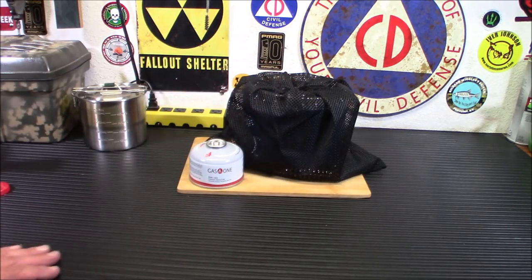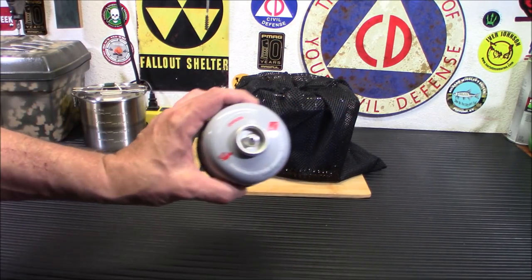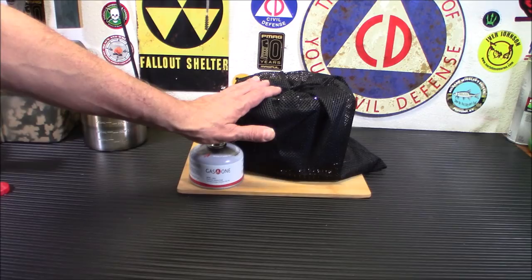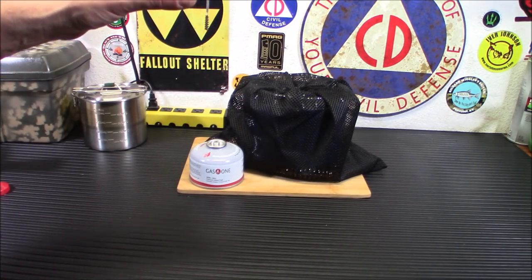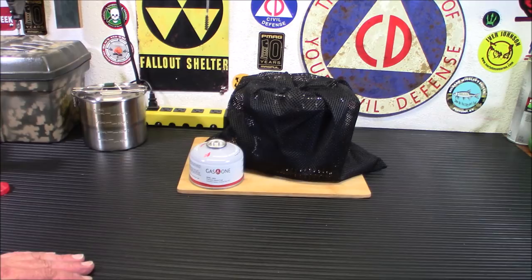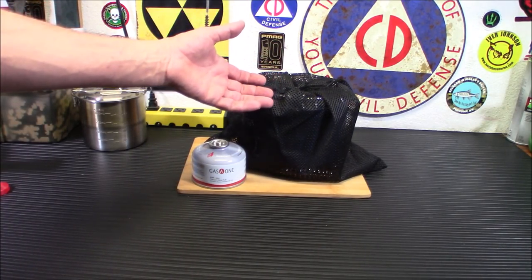The dimensions are 7.6 inches by 7.6 inches across by 4.4 inches high. The heating hood has 22 rails all the way around it. It uses the typical Lindal threaded valve — test your gas canisters out with this, as it was picky with a couple. I found 99% of the canisters I have worked fine; some older Coleman big ones from maybe two or three years ago didn't work well, but everything else worked perfectly.